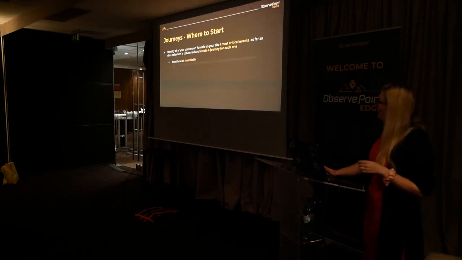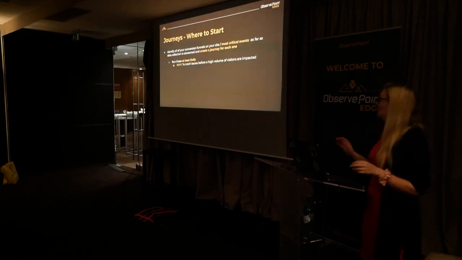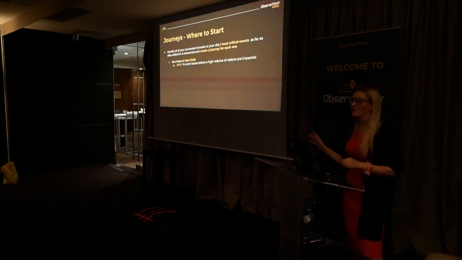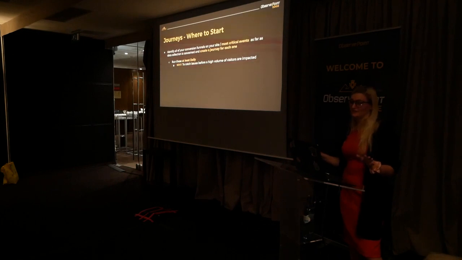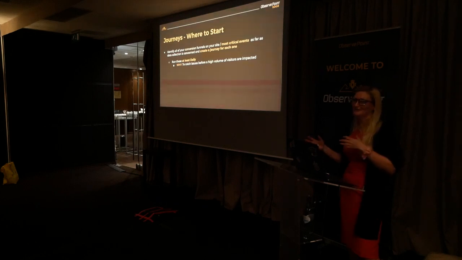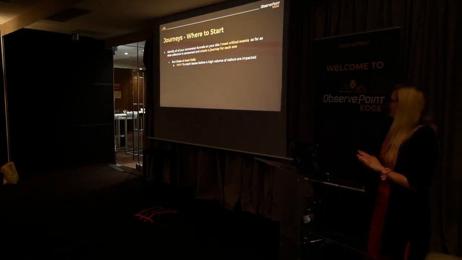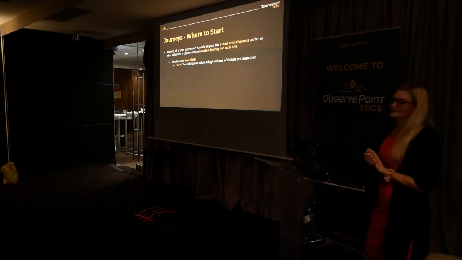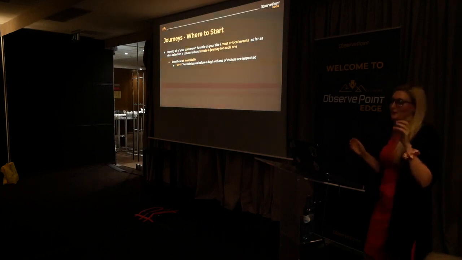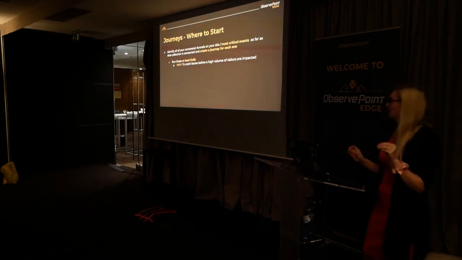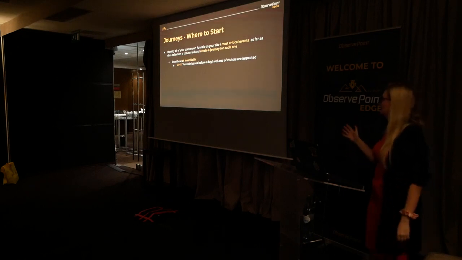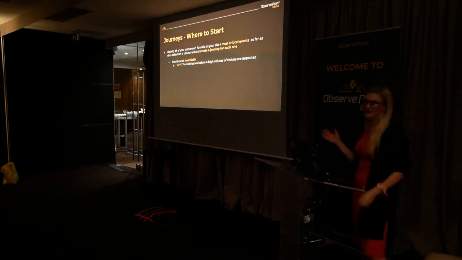With these ones, I would run them at least daily. Now, with journeys, you're able to run these every 15 minutes if you want to. That might be necessary for some of them if it's a really key process that you can't go without knowing if it's broken for 15 minutes, great. I wouldn't use things that are less regular than daily though. Absolute minimum for a really important key conversion process, run it daily. You want to catch issues before a high volume of visitors are going to be impacted.